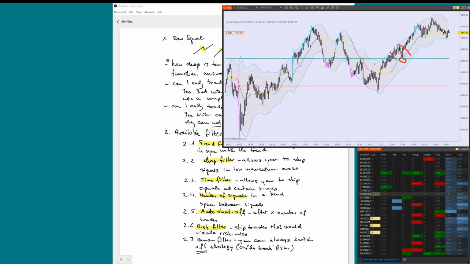Software correctly identifies the entry point. Here's another pullback. Okay, well, it's not bad. We did hit the upper Keltner, but then look what happens next. The next time, we almost touched the lower Keltner. Now, that is already something we're not interested in trading to the upside. These areas, when it touches the lower Keltner, it's exactly the opposite. I want to consider a trade to the downside, not to the upside.